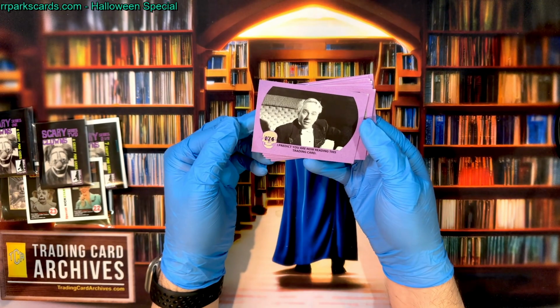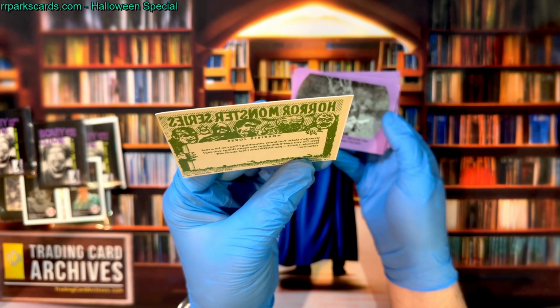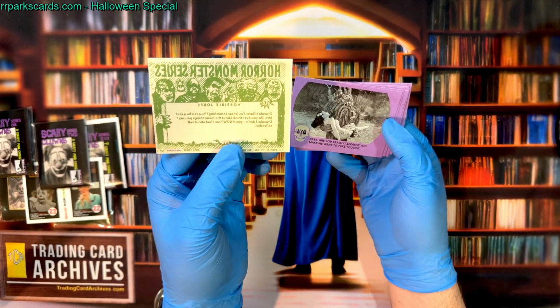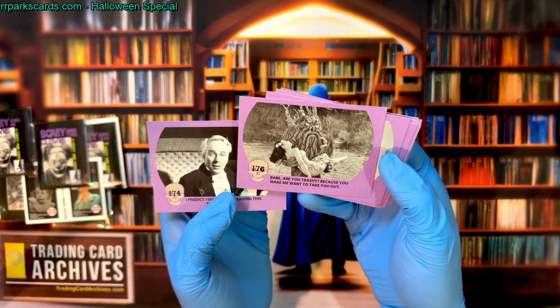So it says, I predict you are now reading this trading card. You're right. Why is it backwards? Oh, you'd have to put this in a mirror if you wanted to read that. I mean, I can kind of read it, but you'd want to put it in a mirror, basically.